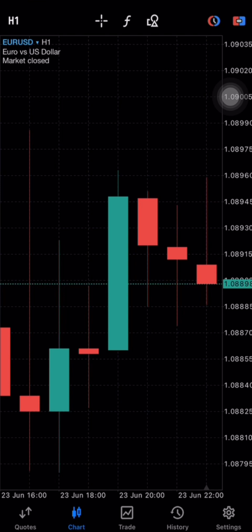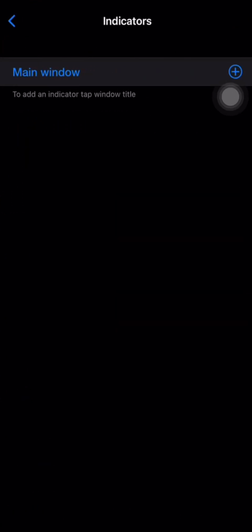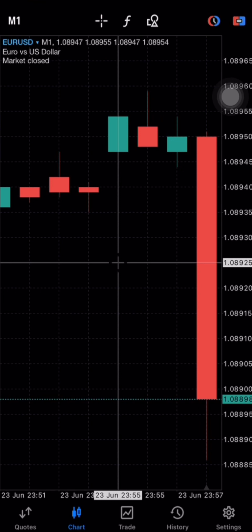Let me just click on it now. Let me put it on 5 minutes or 1 minute. Can you see now? You see the trend moving. Immediately we move to another minute, we will shift to another candle. How to read this candle, you are going to learn it. Don't worry. Even though you might not want to start using your own money, you can still be using your demo account to do whatever you want to do. So I just want to take you through the interface. Now, let's move to all these indicators, every other thing. You will understand the meaning, but I don't want to make it complicated for you.